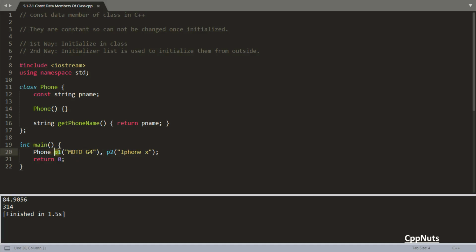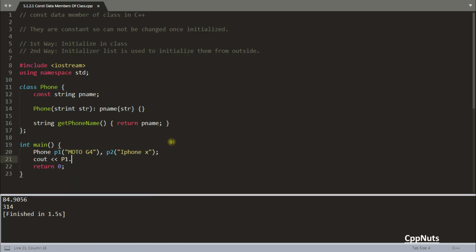So as this will end up calling the constructor, we have to create a constructor here. As that is a string value, we have to take it as string str, and here comes the initializer list. Now notice this point here. There is this colon and pName and this curly bracket, and inside that you just write str. Yes, this is the syntax for initializer list, and this is how you initialize your constant data member from outside the class.